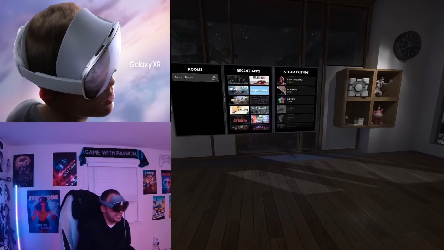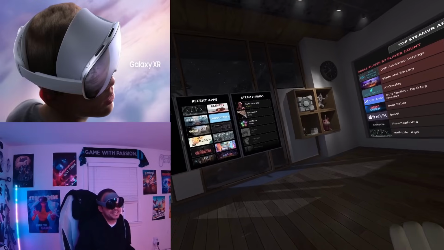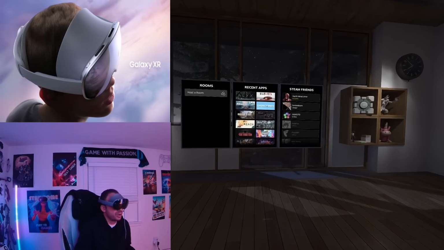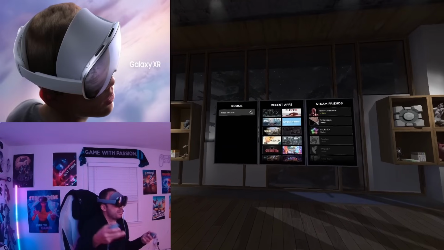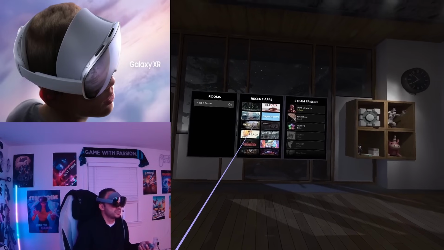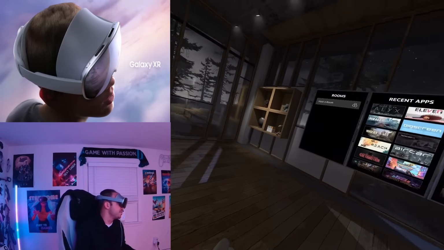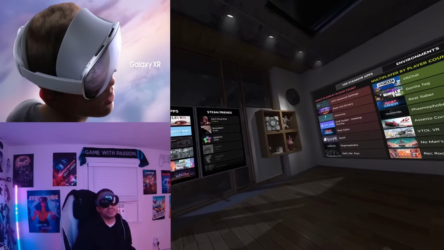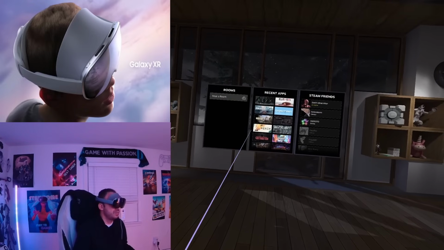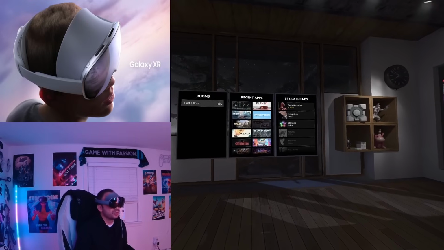So, can you get PCVR streaming on here working decently on Virtual Desktop? Yeah, you could, by lowering a bunch of settings. You could lower them more than I have right now, and maybe then your milliseconds won't jump from 55 to 85 like they are for me just sitting here in the Steam Home VR menu, and it will run even better for you. But you shouldn't have to lower those settings. That's kind of the point.